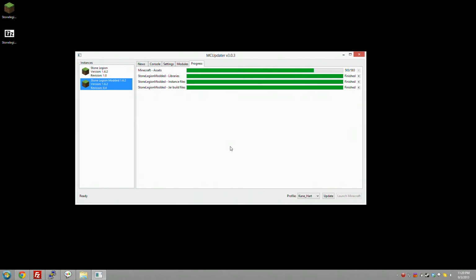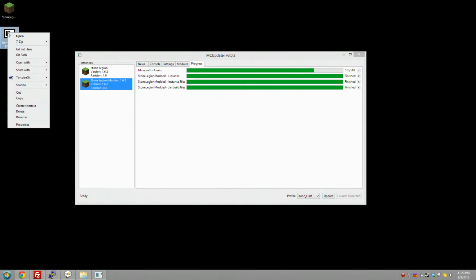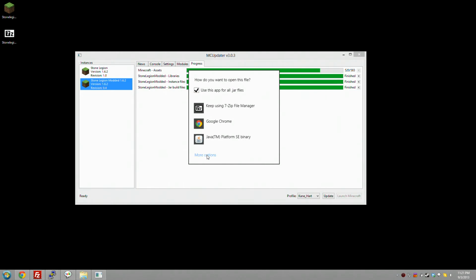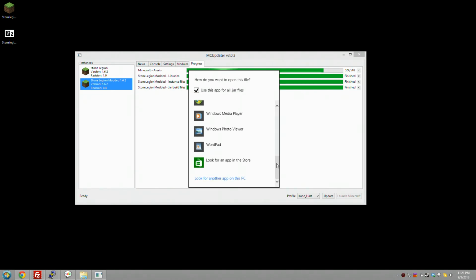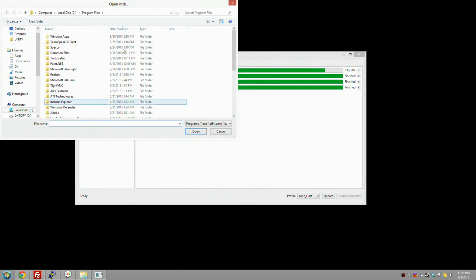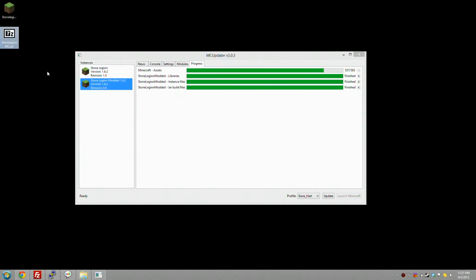For people who want to run the jar in Windows, it's simple as this. You can actually right-click, open with, and click the Java program here, the binary. If you can't, then you have to choose program, more options, and then at the very bottom, if it's not in this list, you can look at your PC, and then you can literally just look for the Java directory, and then it's in the bin folder of your Java, and then it's called Java.